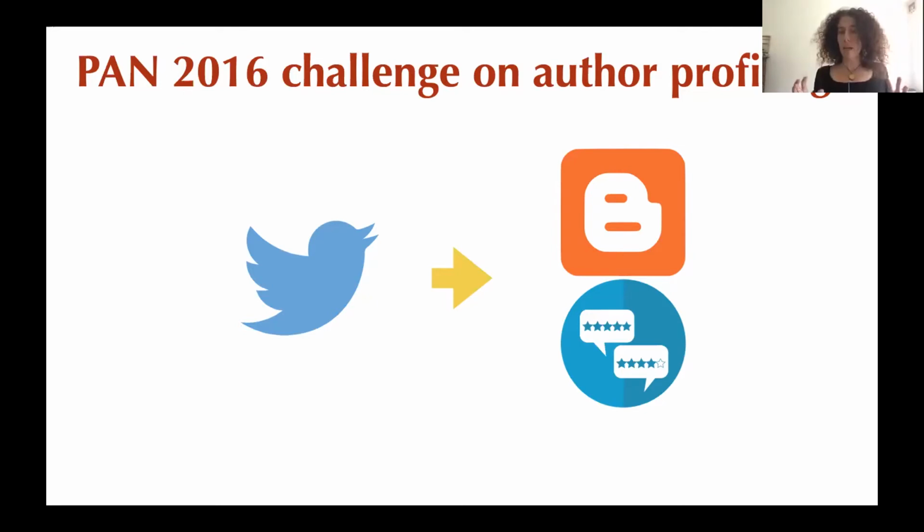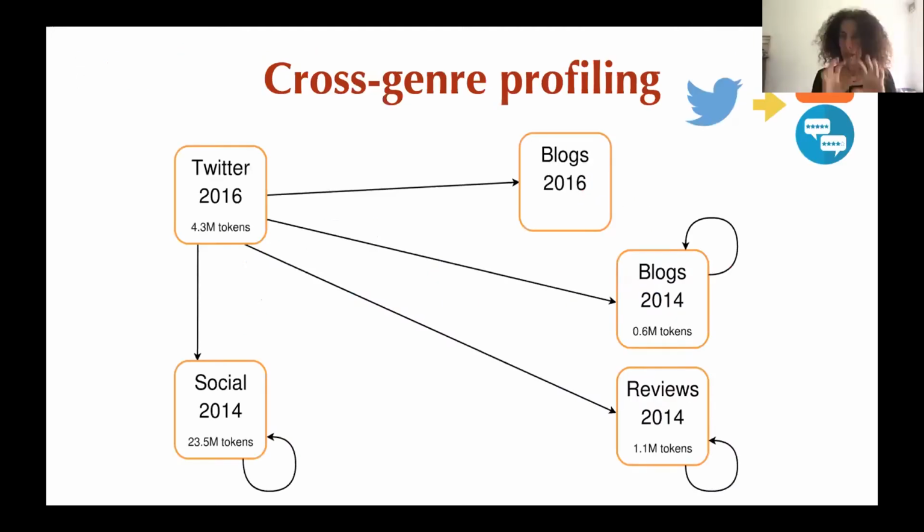So we did a whole setup where we wanted to see whether our strongly lexicalized model that was working on Twitter was also successful on profiling, on blogs, and on reviews. Now, in this slide, you show the various settings that we used. The core message here is that we used Twitter as training data, and then we tested on blogs and on reviews and on other types of social media. And when you see the arrow going to itself, that is because, to have an idea of how well we would do within a data set, also for the other data sets, we ran cross-validation experiments on those.